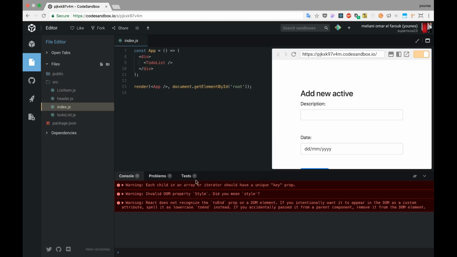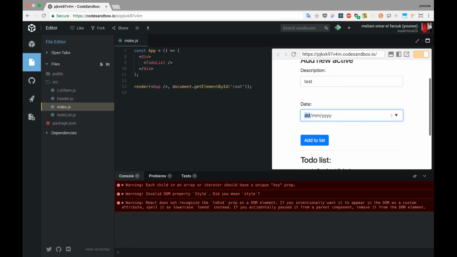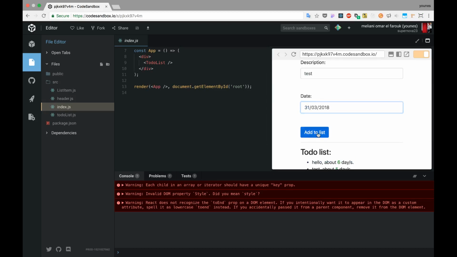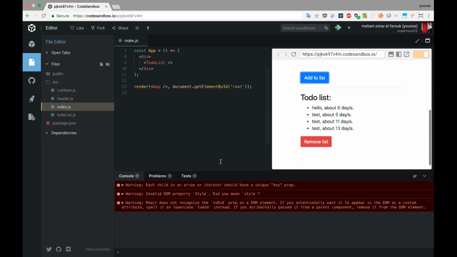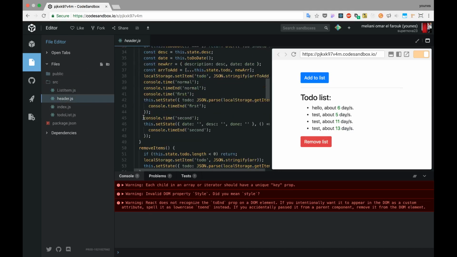You remember each child in an array should have a unique key. Still no. I don't think it prints something.